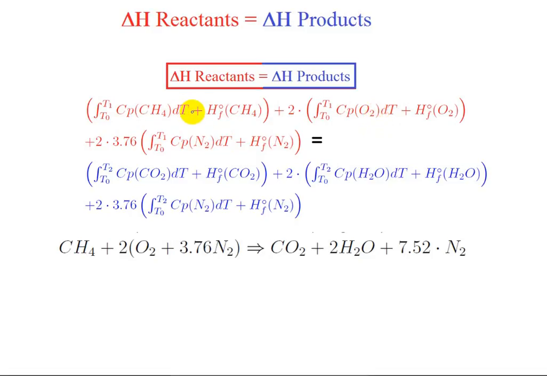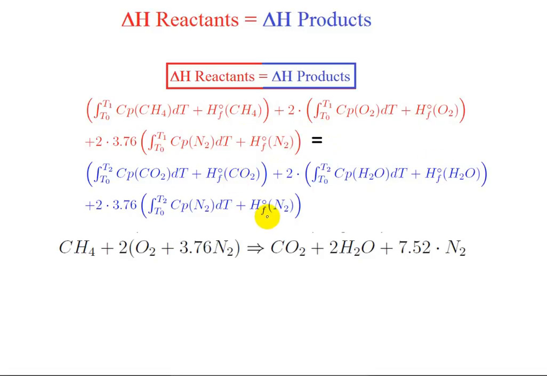This is for methane. Inside the parentheses, there are two terms, one with an integral sign and one without. You can recognize both terms. The one without the integral is the heat of formation of methane. It's the chemical heat contained within methane as a consequence of its existence. You see this same term in each of the other parentheses. So we have the heat of formation of the reactants there, there, there, and then the heat of formation of the products there, there, and there on either side of the equals.